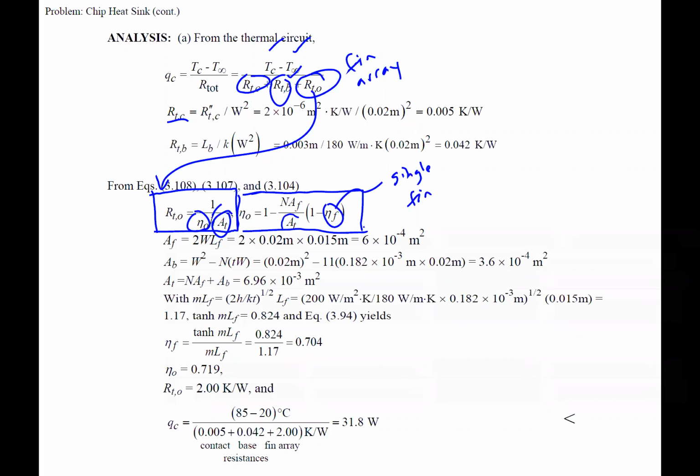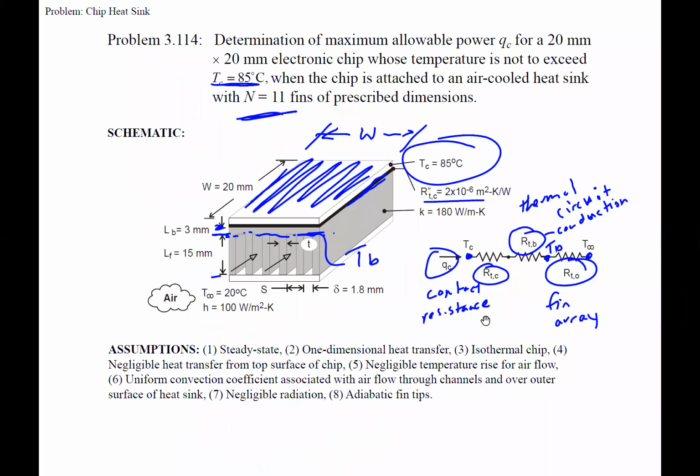Again, it has the total area, the number of fins which was given, and then the area of a fin. Okay, we'll work our way through those. So the area of a single fin that cooling is occurring on is width L_f times 2. They're basically looking at the fin, this area, and then on the other side, that area.